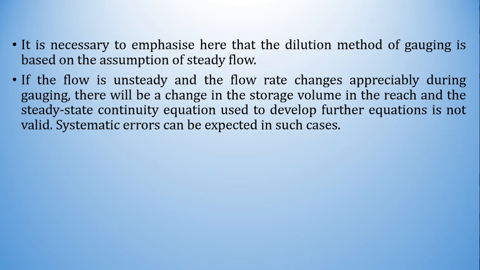It is necessary to emphasize here that the dilution method of gauging is based on the assumption of steady flow only. If the flow is unsteady, the flow rate changes appreciably during the gauging. There will be a change in the storage volume in the reach, and the steady state continuity equation used to develop the equations is not valid. Systematic errors can be expected in such cases.